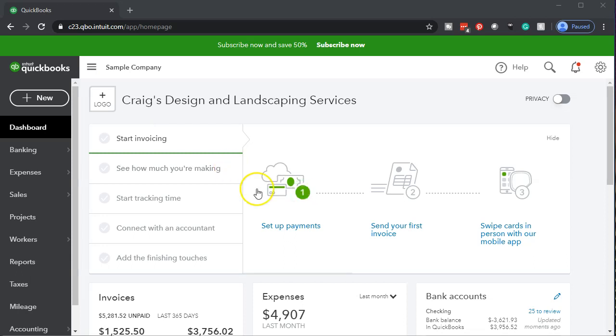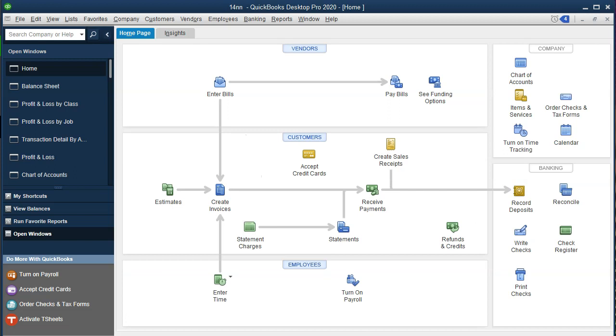We're now going to be going to the desktop version to consider the flowchart. So we're now looking at the flowchart. Last time we entered the information all the way through the flow from the invoice to the received payments to the record deposit. That would be a situation where the work was done before we got a payment. We invoiced them, and then got the payment in the mail, we're imagining.